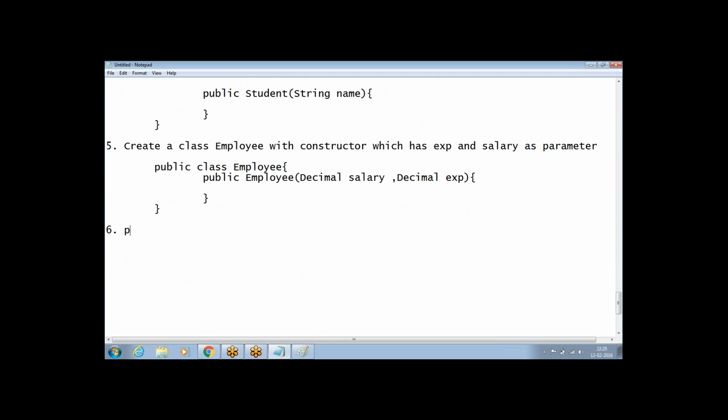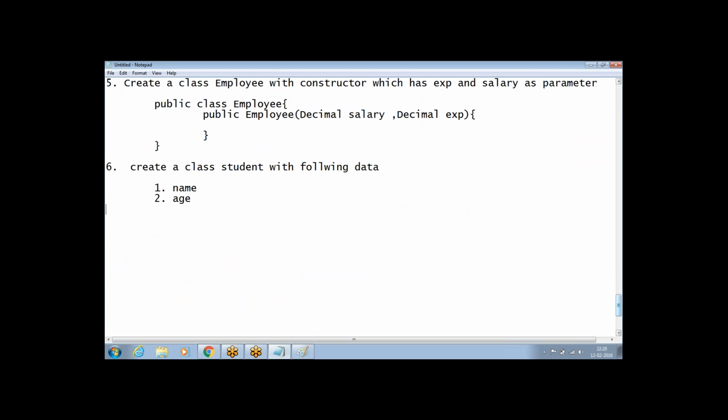So what is the purpose of the constructor? Let us see here. I'm creating a class student with the following data: name of the student, age of the student, branch of the student.